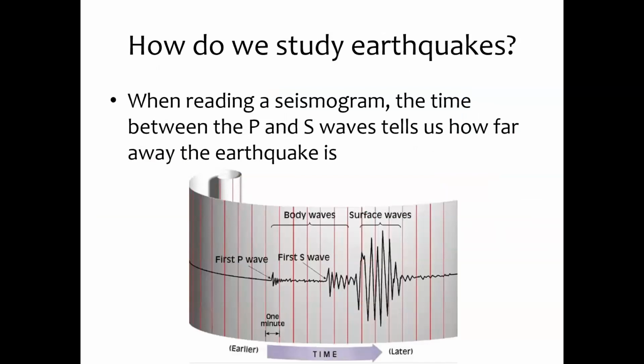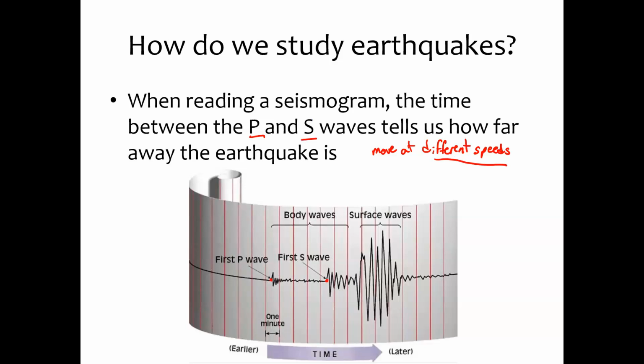Another important thing that we can use is the time between when the P wave and the S wave arrives. The idea is that the P and the S waves move at different speeds. That means that if you are close to an earthquake, close to the focus or the epicenter of that earthquake, the P and the S waves haven't had a lot of time to separate from one another, so they're going to arrive pretty close together. But the further away you get from an earthquake, the further separated the P and the S waves will be, because the longer time that different speed has had to separate those two waves.